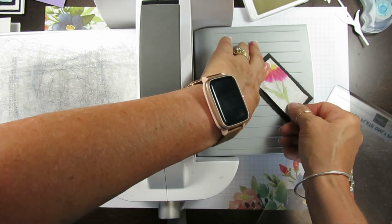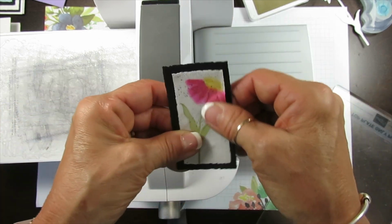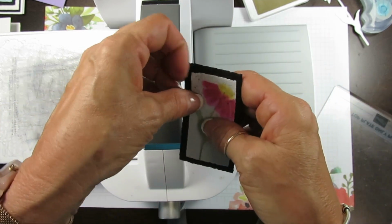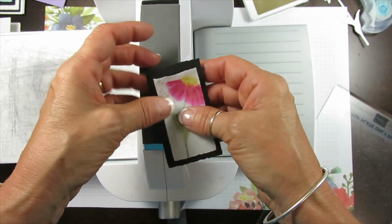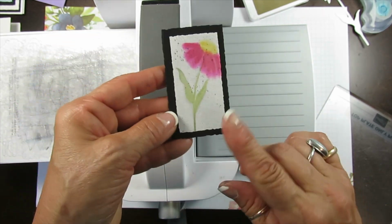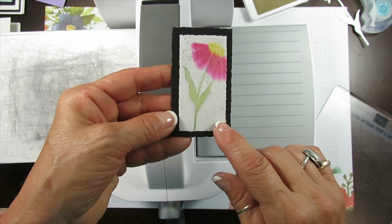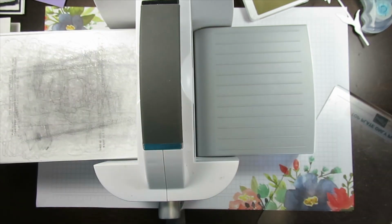Let's see how that's going to do. Usually I like to put it, here we go. I didn't have to have another layer there. Straight on my layer of the black. You know what? That makes it even look more like the fabric. Okay, so that's how you do it with the dies.